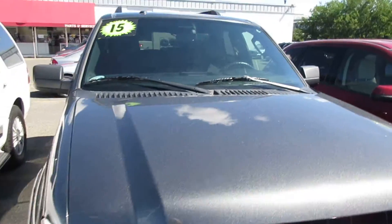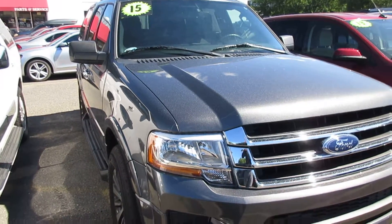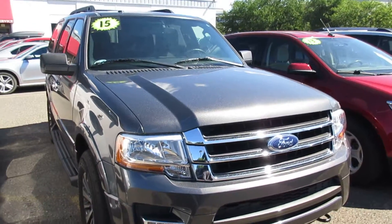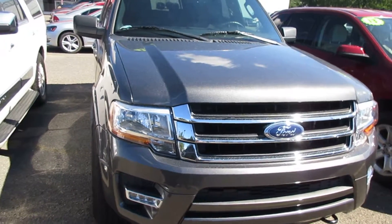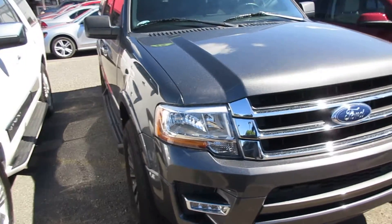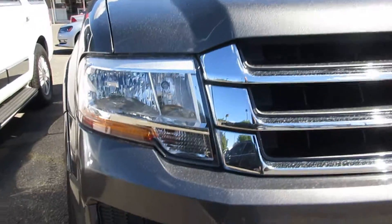I like to walk around and point out any features or dents, things that would show a flag to me. I understand that you're not me and I'm not you, and if I miss something, let me know — it's your money. If there's something I think is not important but you do, it's okay. The only complaint I have on this vehicle is it just needs a bath.